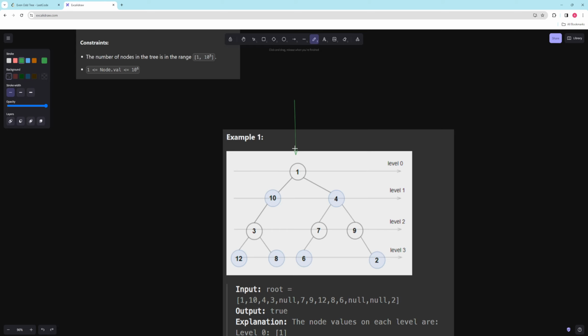And then for every level, we just check: is there a node before this node? And are all the conditions we need true? Like if I'm on an even level, the node has to be odd. And then also compare it to the node before. So let's say we visited 10 and now we visit 4. Since we know we're on an odd level, we know these have to be even and decreasing. So we just check, okay, we're at the 4. Is it even? Yes. Is the number we visited before the 4, 10? Is 4 less than 10?